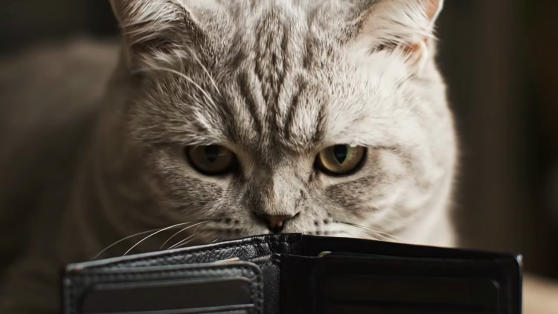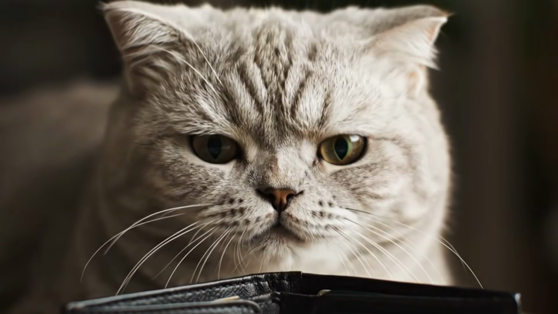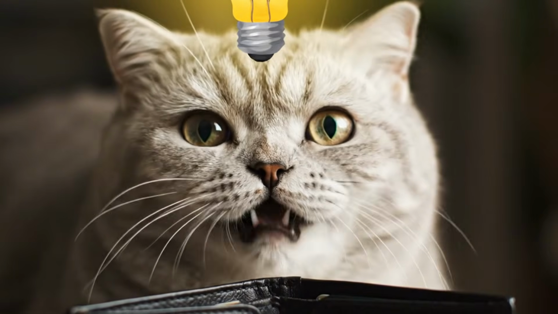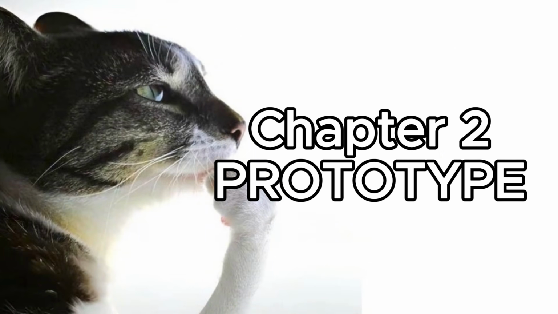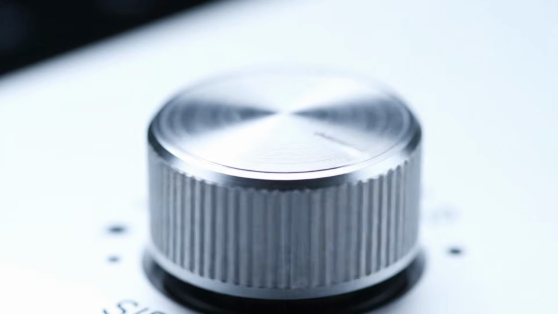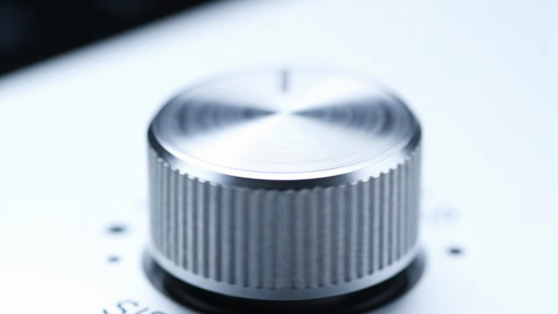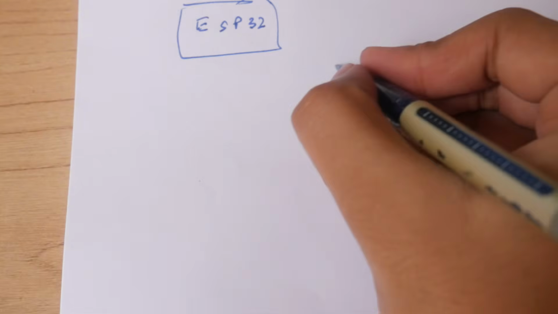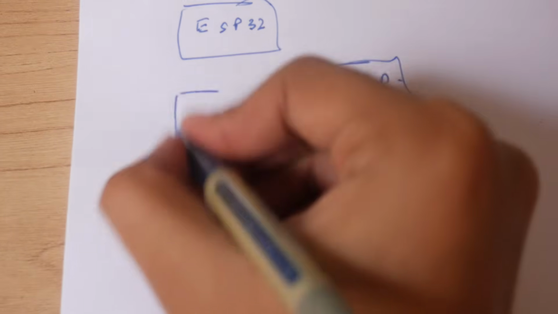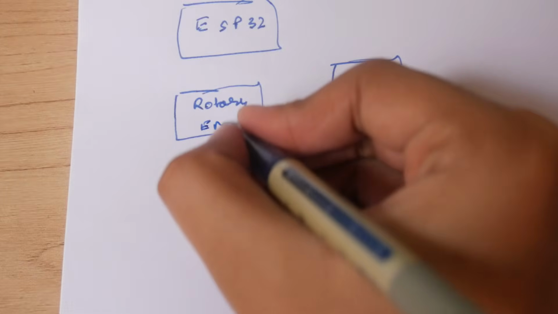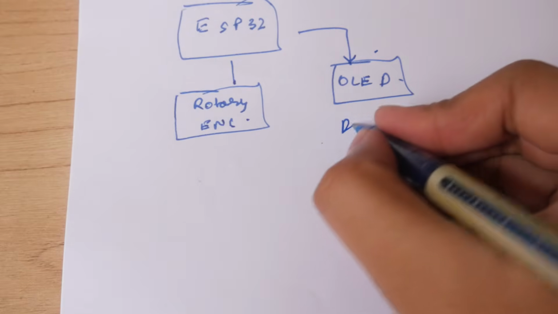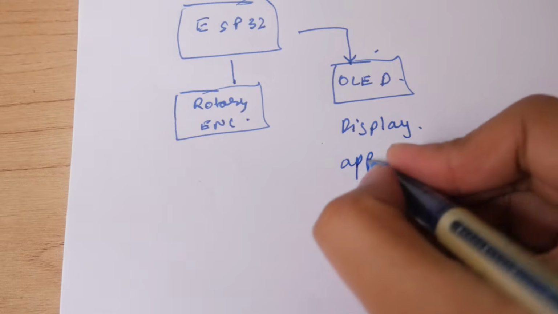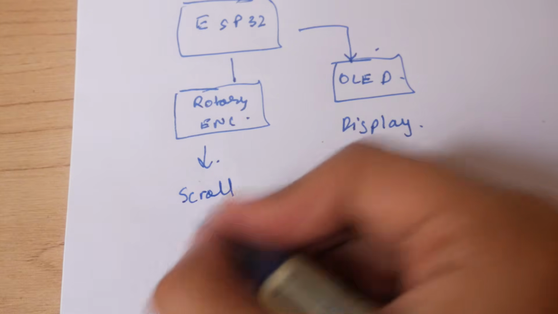To make this as simple as possible, I had an idea and just used 3 components. I wanted a dial kind of thing or a knob kind of style to scroll through each app. So what is better than using ESP32, OLED and my favorite rotary encoder? The OLED displays the different apps that you have, and the rotary encoder will help you choose these.